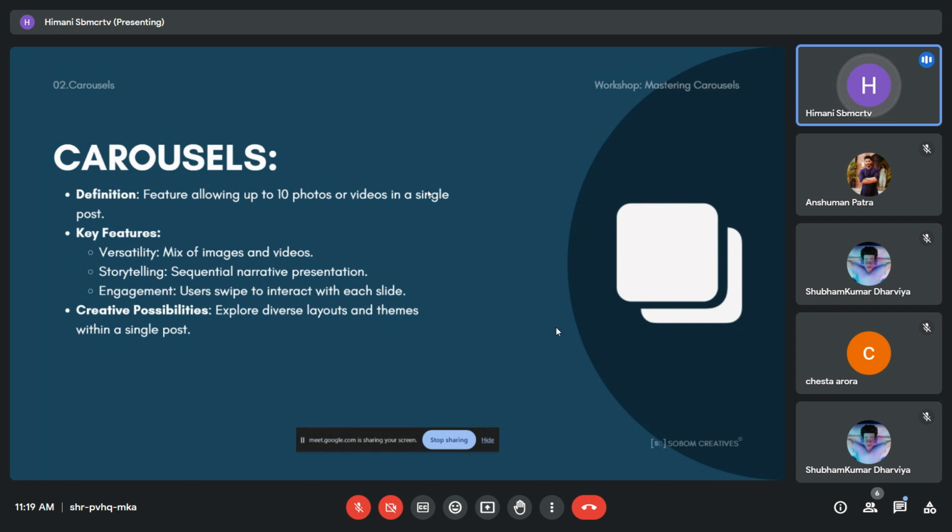Another good thing you can use Carousel for is to showcase your portfolio, where you have your list of works that you have done, and you can arrange it in a particular format to show your improvement or your style of working. You can also have collaboration and partnership when you're working on Carousel, which is an added advantage.